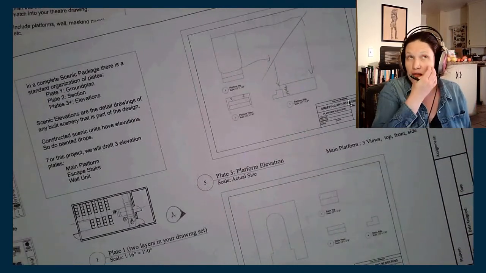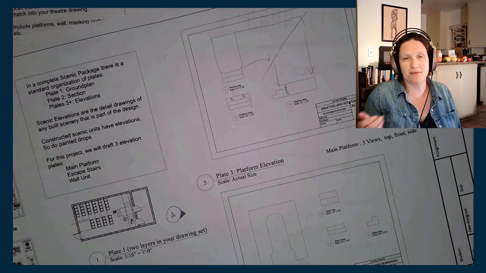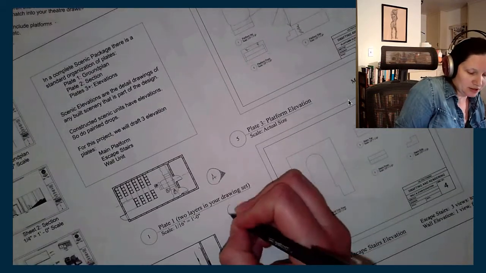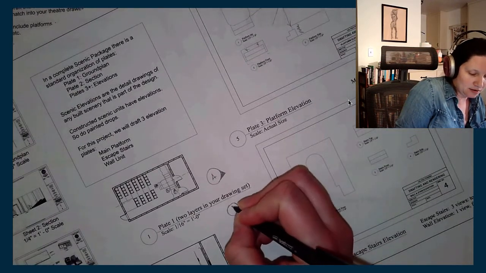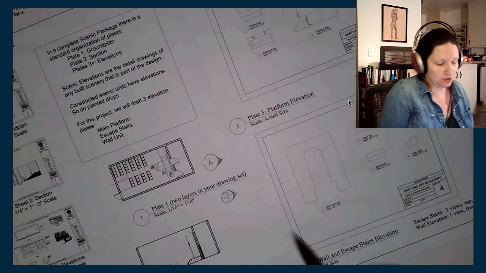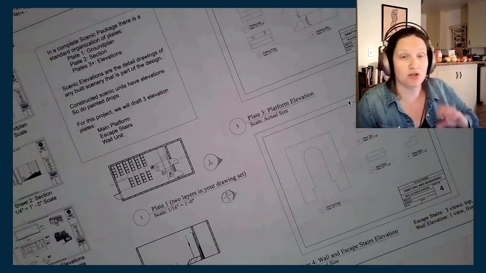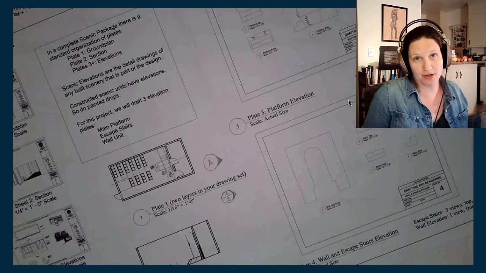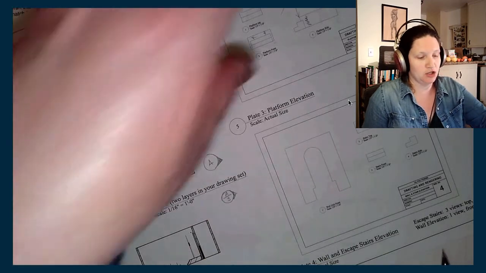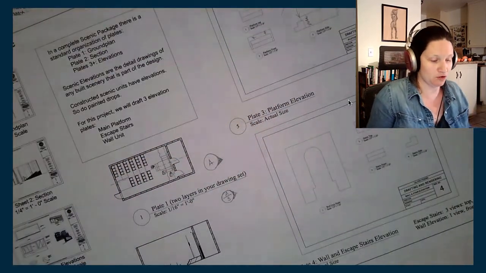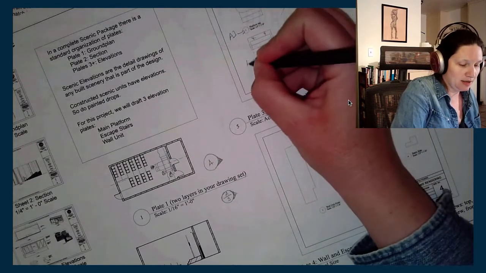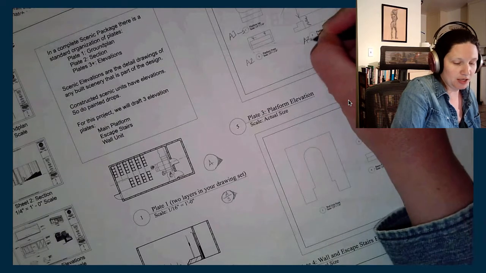If you want to go as far as they went in my initial drafting package example, you could do A, a line, and then sheet 3, and use that as your drawing label. That goes on your ground plan as you work your way through your elevations, so that we can trace back from the ground plan to figure out what sheet it would be on and then what drawing it would be. So my drawing labels here would be A1, A2, and A3.